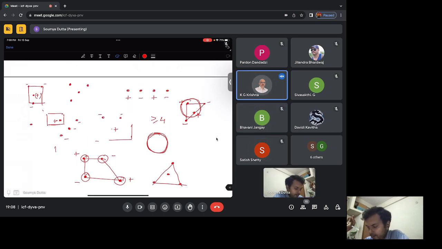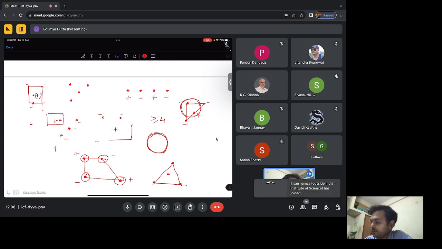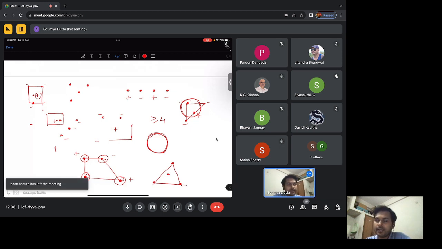The word shattering and classification is the same, right? No, shattering and classification are different. What you mean by shattering is that you have a set of 4 points. You take all possible combinations of label assignments to them. If your hypothesis is able to classify all of them properly, then that means you are able to shatter them.